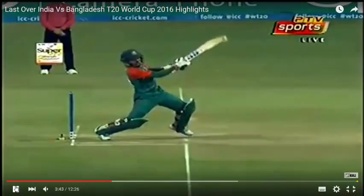Goes wide to the offside — that'll be a boundary. That is a big boundary for Bangladesh. Well, he's bowled a length ball again. That's what he did in his first two overs and he gave runs. Now he's bowled a length ball outside off stump and he's given a boundary.